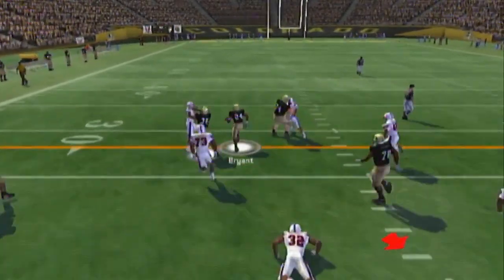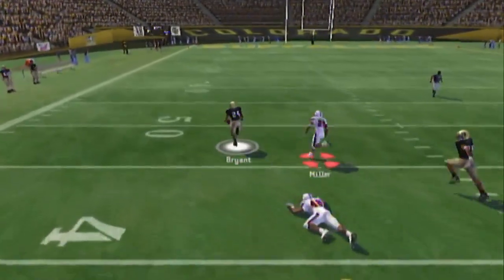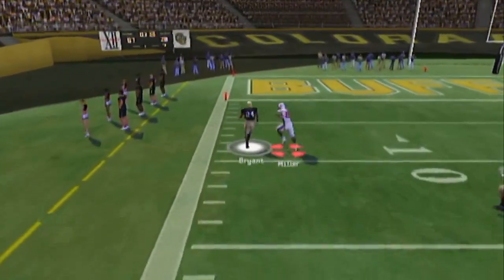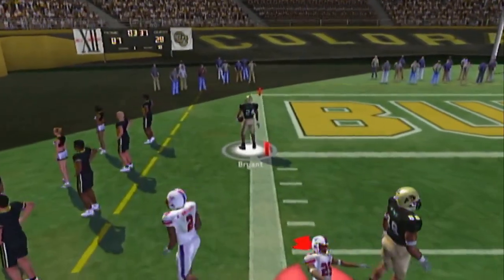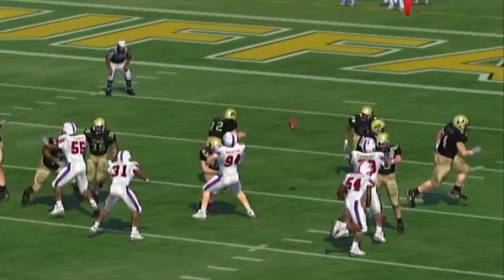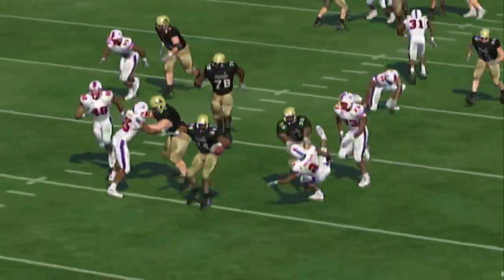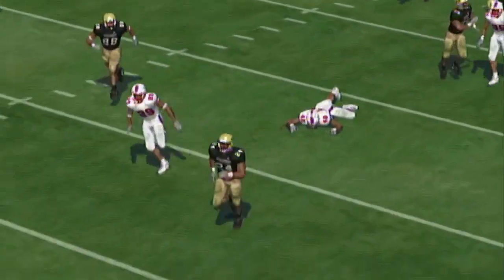They're going to pitch to Bryant. Bryant's loose. 40 across midfield. 40, 30. Can Miller stop him? 10. And he's out of bounds at the 2. They finally let Jay Bryant cook in the backfield. Look at this, man. He's tough, and once he gets into open space, the only guy that can catch him is Malik Miller.